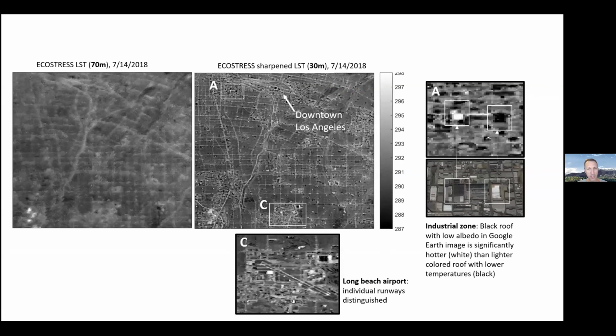And this is another image showing in black and white how roads and roofs really stand out when you employ the thermal sharpening. So we have posted a tutorial on how to do this. It does take a little bit of programming, either in MATLAB or R. And in a similar way that you grab the Ecostress data from up here, you can do the same for Landsat and then apply the thermal sharpening, and you can really improve on your urban heat island maps.